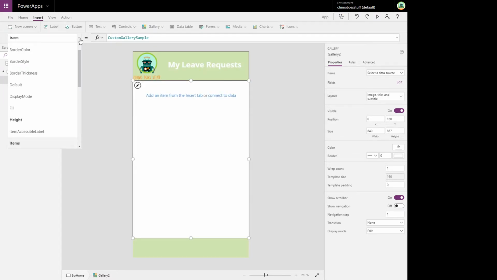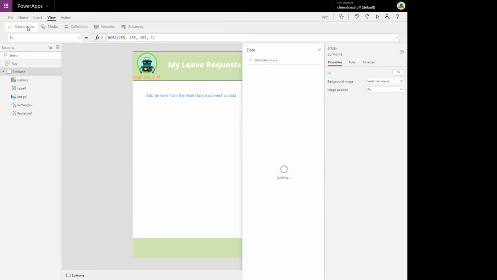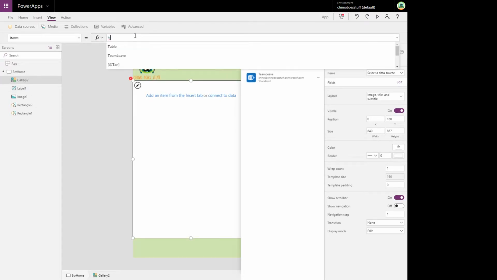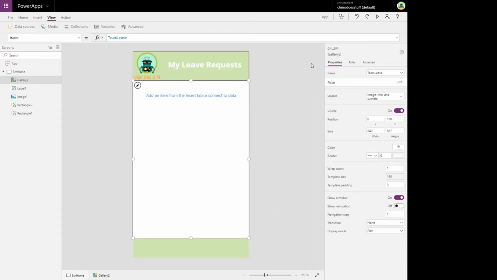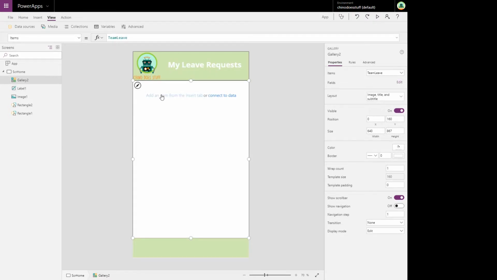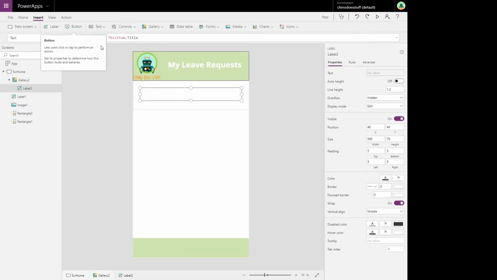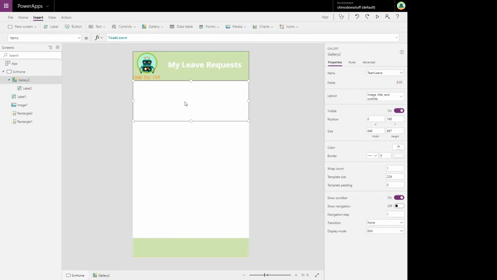First thing I need to do is hook that up to our data connection, which was called team leave. Select the gallery, and in here set a label, and this item title will do nicely. Let's just make this a little bigger.